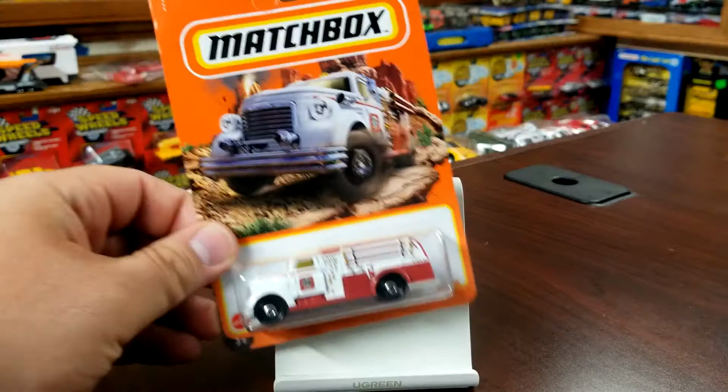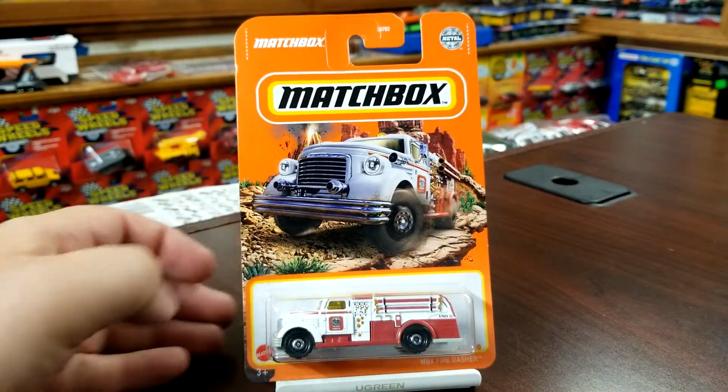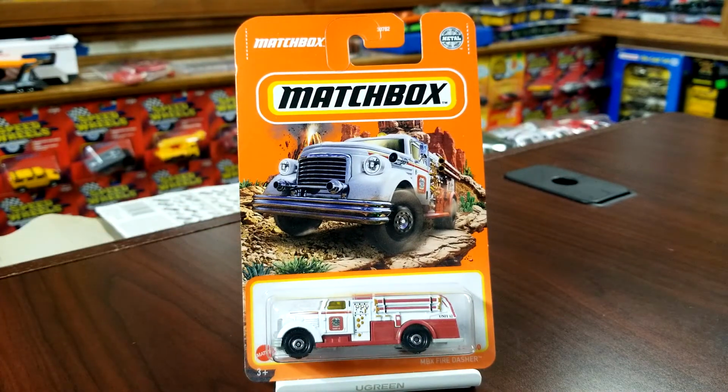Next one up, number 46. This is the Mbx Fire Dasher. This is a generic 50s style pumper truck. It looks pretty good. This was a new casting last year. This is the second deco. I think last year's original deco looked a little bit better, but we'll take a look.